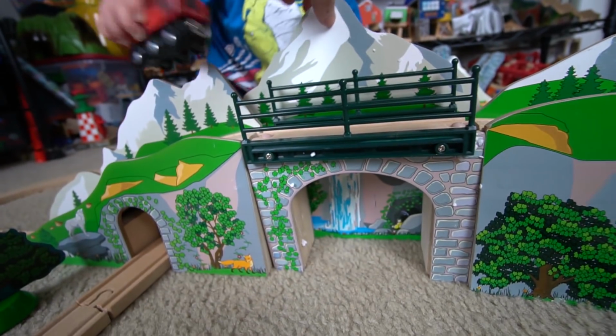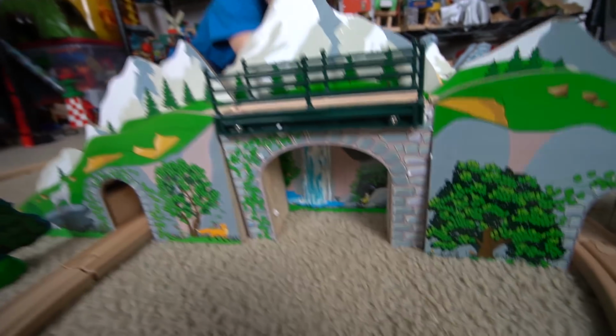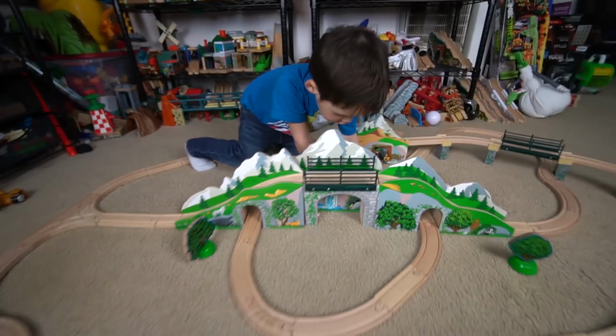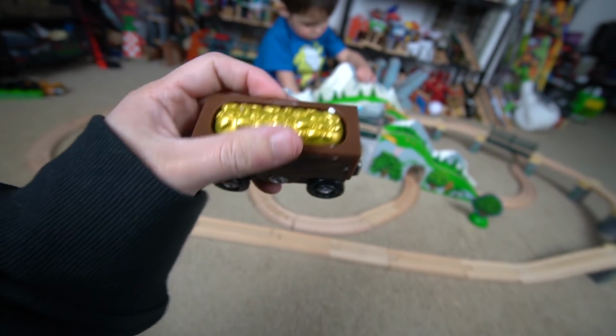Alright, are we ready for this? 1, 2, 3. Look at that. It's actually like a back panel. So I just put that in there. Yep. And then, see this? This train is amazing. I never had this. That's actually pretty cool. Look at that.